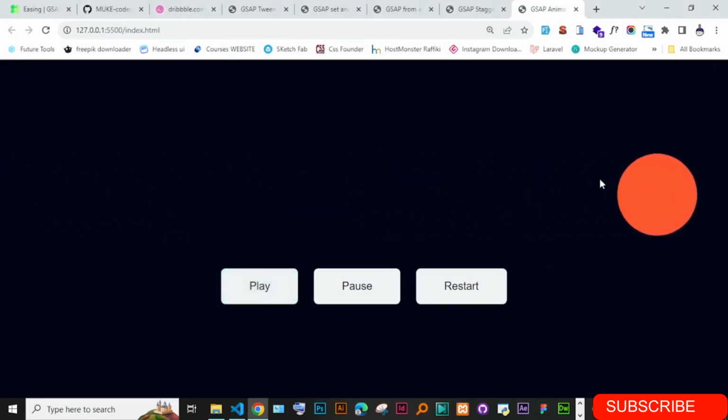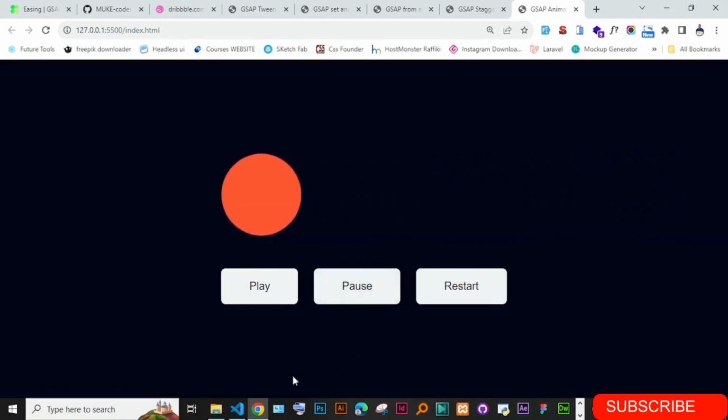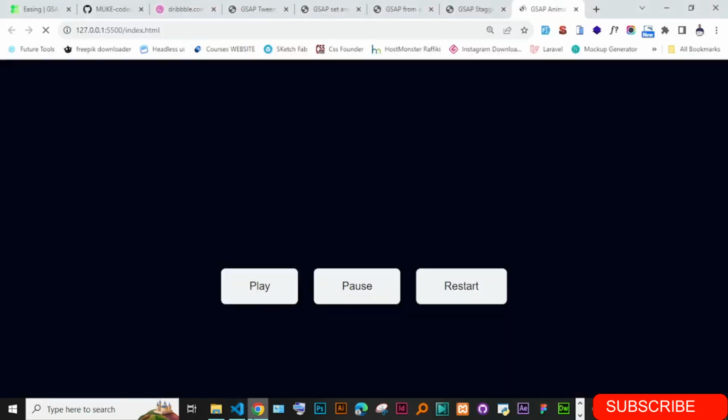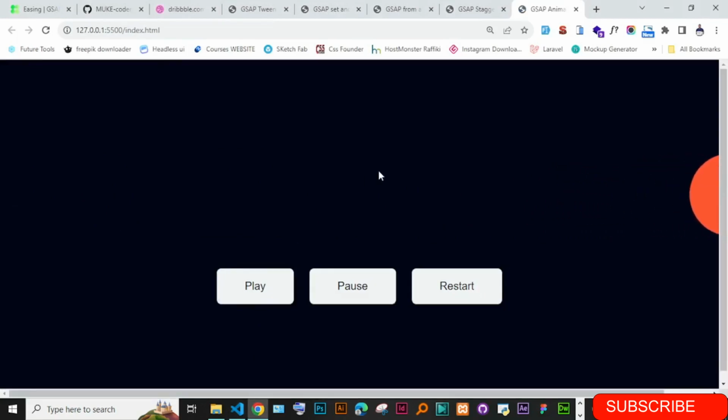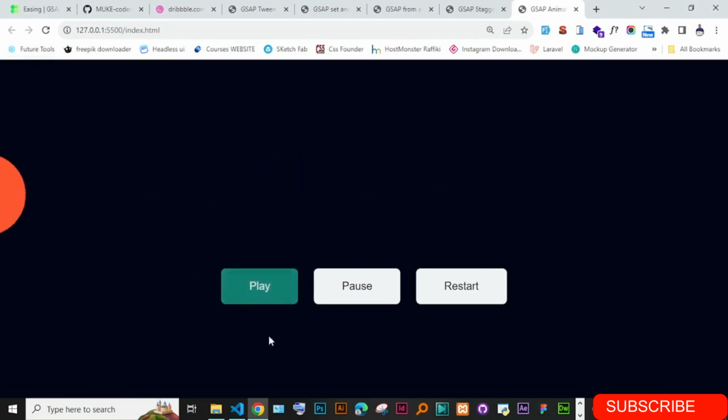So you can see the ball animating, and now it is going to come from this side just like that. Maybe I'll reduce this one. Let me add 500, and then this one also 600. Okay, so we have the animation just like that.